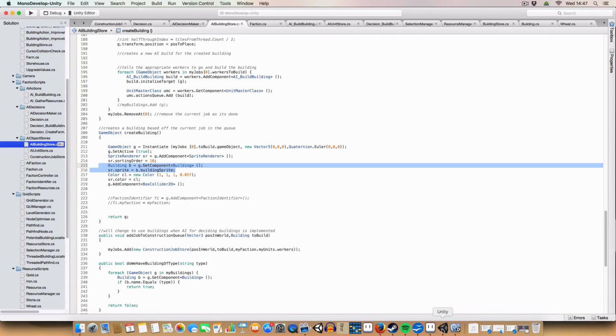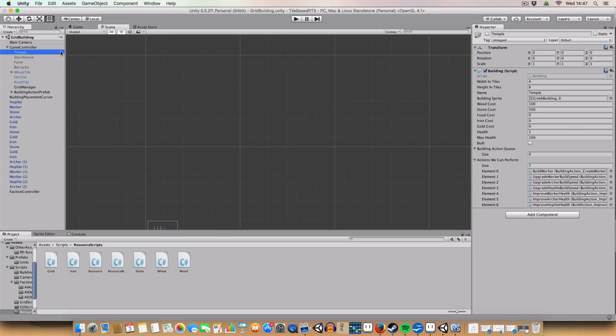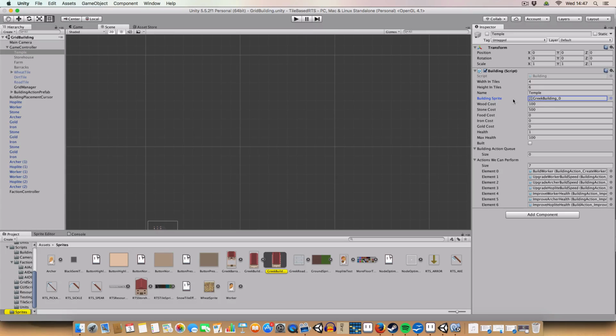If I show you in the inspector, these are what will be instantiated. It will instantiate the temple, which will just have this script on and nothing else, and then it will grab this building sprite and use that as the building sprite.